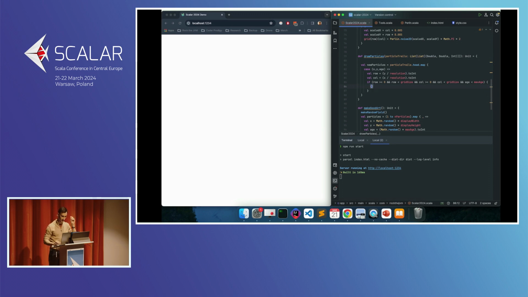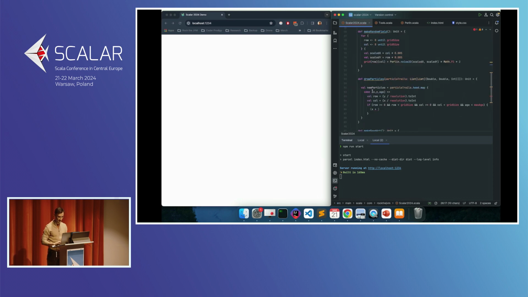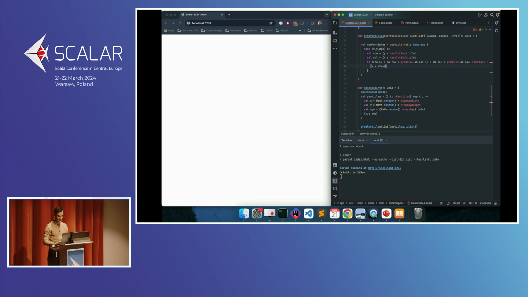So I'm going to return the following tuple, x plus. There is a variable here that in my absolute wisdom I called step length. So x plus step length, and I'm going to multiply that by the cosine of the angle described by the magnetic field at that point. So this is going to be the angle. So val angle is going to be the grid at the row and column.